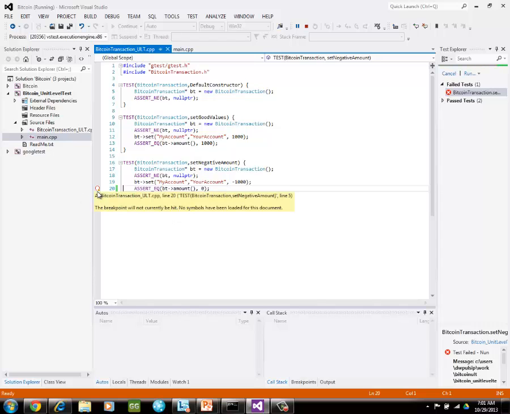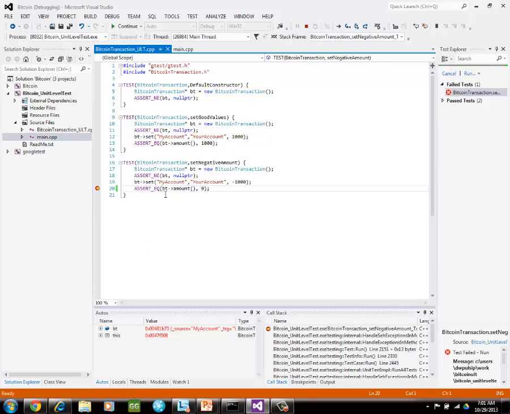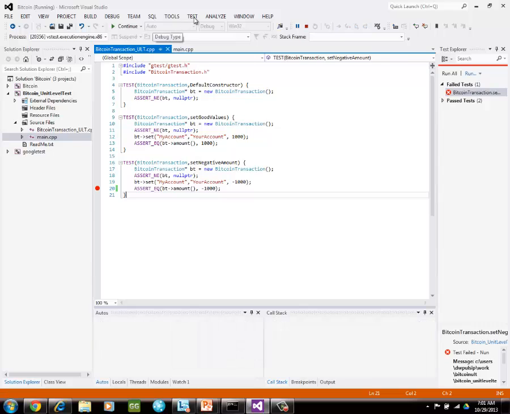And since I already have my breakpoint set, once the debugger gets to that point, we'll easily be able to determine what's going on. Just by hovering over, I can see the value of BT and all the values on the inside. It is negative 1,000, so my bug is actually right here. So I can go ahead and fix that. And then go ahead and hit continue, finish up the test.